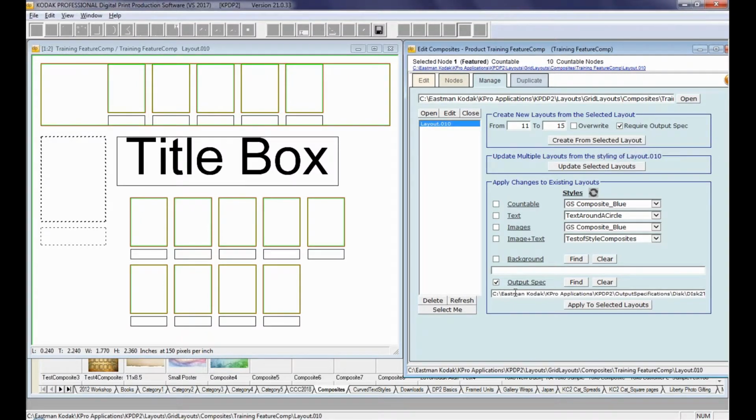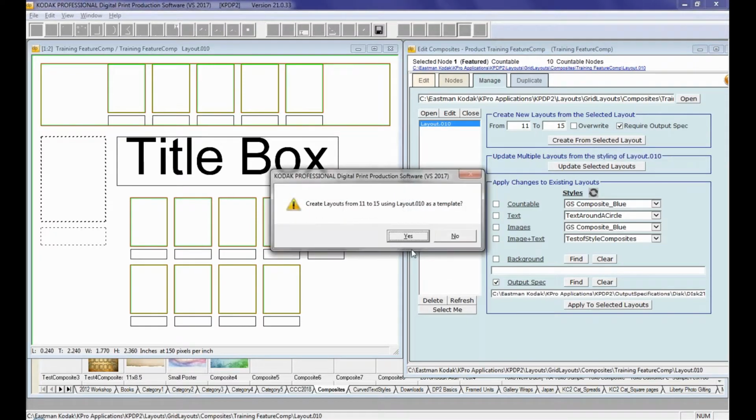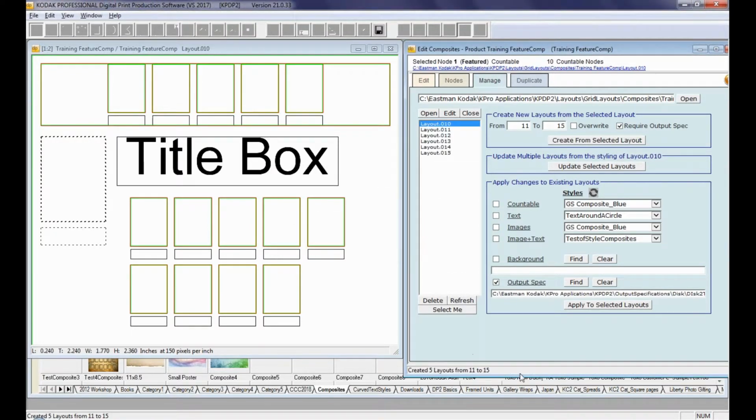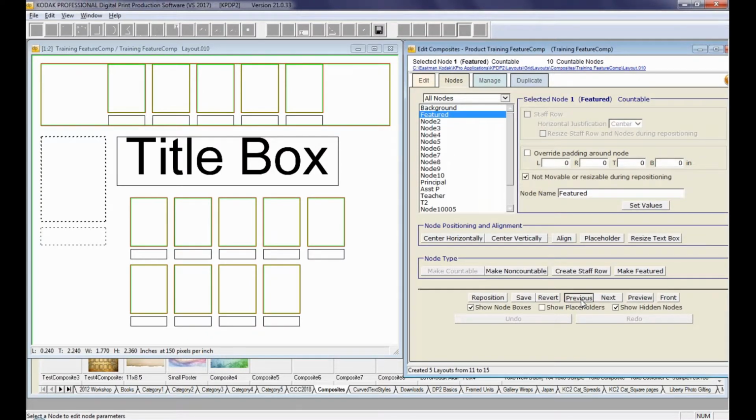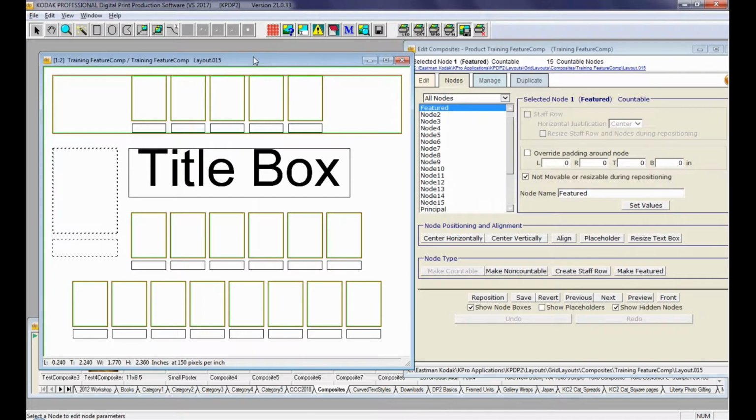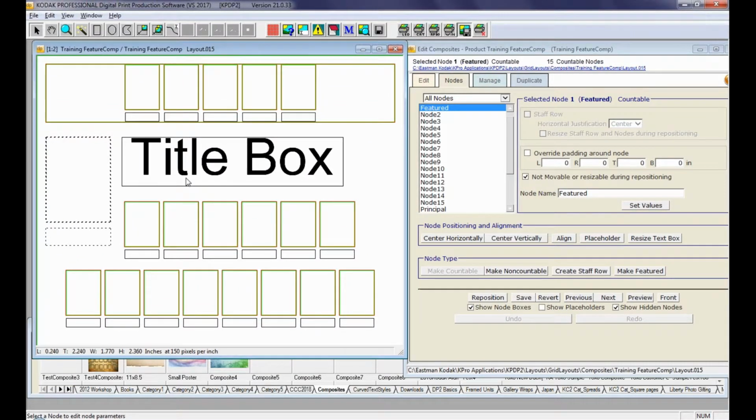I could have deselected that, but I wanted to make the point here, which is why I went back. So I'm going to create them in dp2, again, status bar. And let's take a look at 11. Now, just to reinforce one of the other concepts we've said a couple of times, one layout helper. There are a couple of different ways to work outside of that paradigm. I can, of course, close this one and start all over again. Or I can go to the Nodes tab and use Previous, which, because I was on 10, opened up 15, since it opens the next one, essentially.